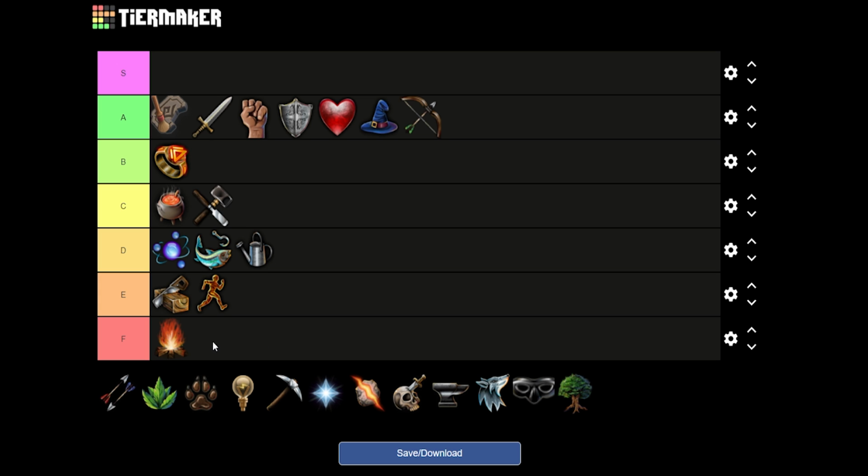a good skill. Fire making is just kind of useless, and it has one little tiny use, which doesn't make it any better than run energy from agility, or the multiple things that construction does offer, even if they're not that amazing. Neither are incense sticks compared to the other stuff that we've mentioned on the previous skills.